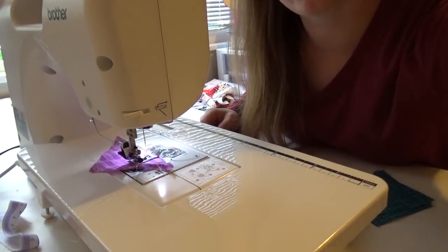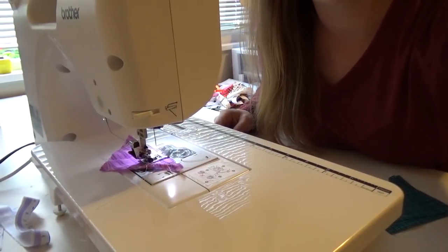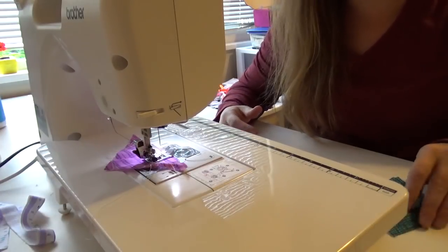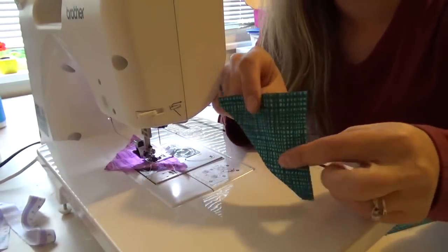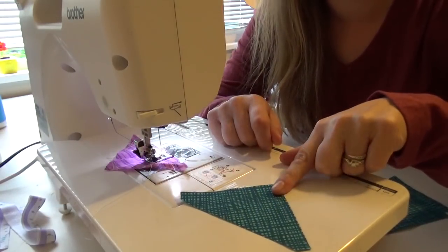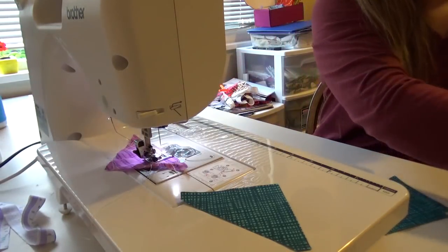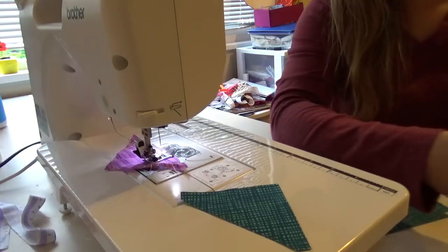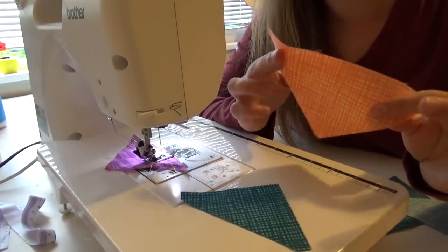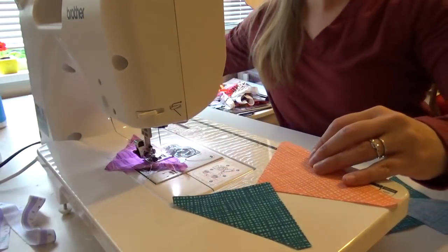Alright, so I'm here at my sewing table. Number one of our directions is to take one of your fabric triangles, your little ones, your fabric 3, which in my case is this pretty blue, and attach it to one of those flying geese that I showed you earlier. I've got a couple done already, so I'm just going to show you one or two of these. So this is going to be my fabric.